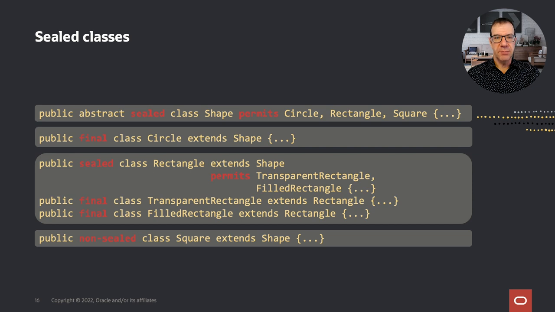Why are sealed classes important? Well, we use classes and interfaces, and importantly, inheritance in Java to model data. But even though inheritance is core to this notion, we have very few ways to control it. Previously, a class would be either final and couldn't be extended, or it was open to extension by anyone. With sealing, the class writer can themselves restrict inheritance and specify with the permits clause exactly who can extend them.